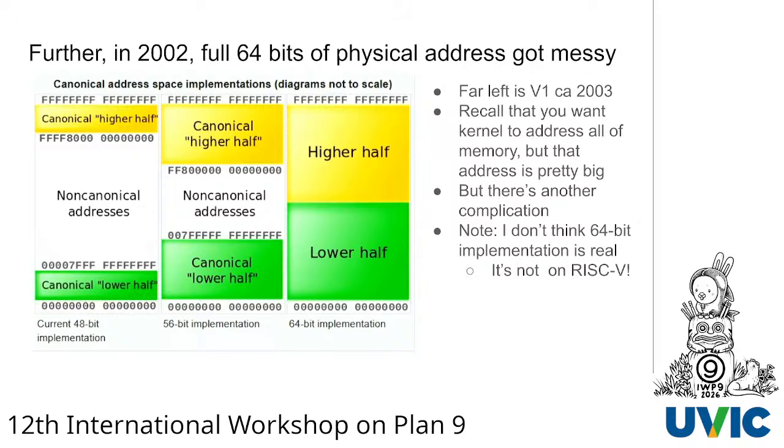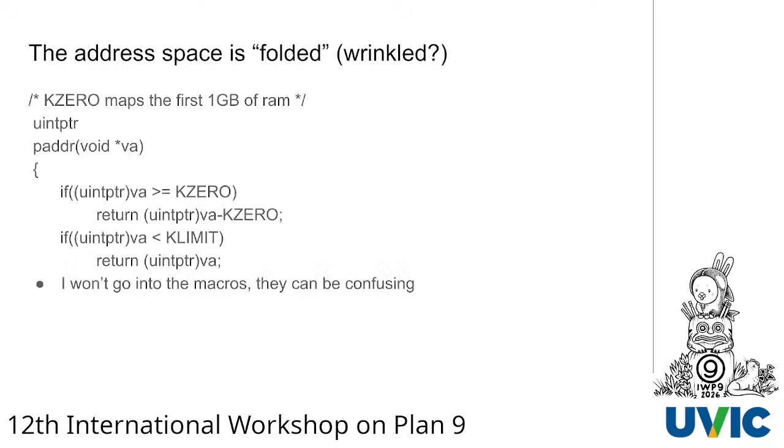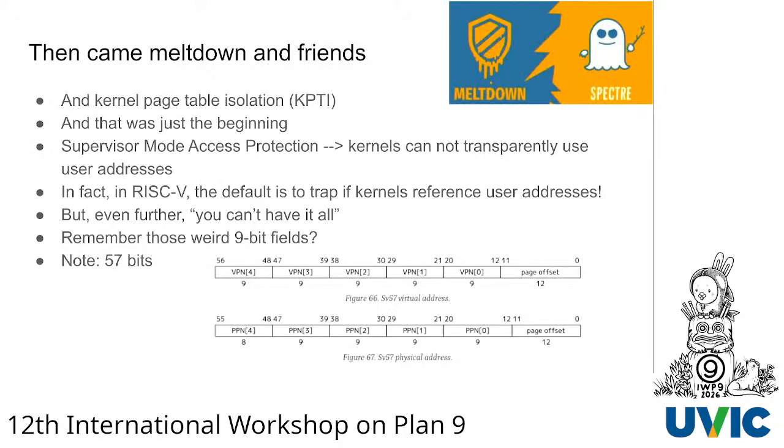So there's a wrinkle, right? We've got this weird folded address space. It always drove me a little crazy. And you see everywhere in the code stuff like this. What's the physical address for this thing? Well, am I greater than or equal to K0? K0 is that virtual address for the very top gigabyte. Otherwise, I go down a little bit and I do this other thing. KLimit is the bottom of the canonical address space, and what KLimit is depends on compile time decisions. And this is all really clearly documented in the kernel. You know, it is if you wrote it.